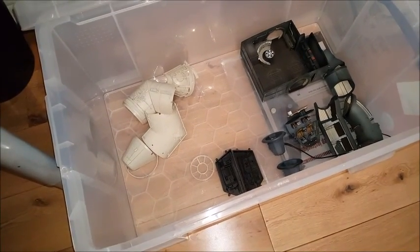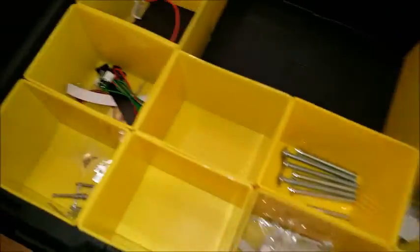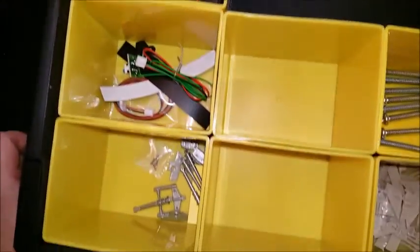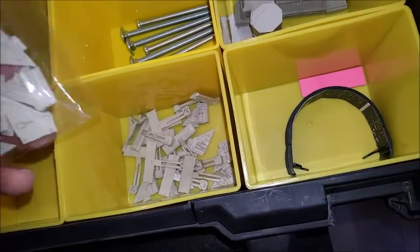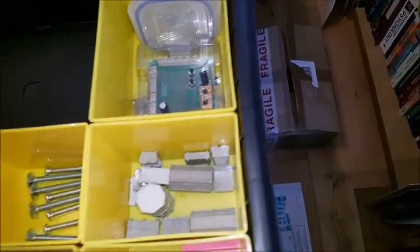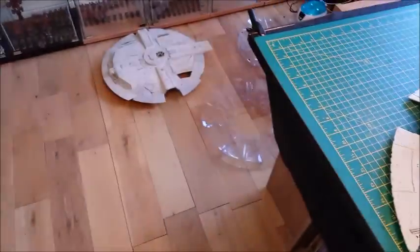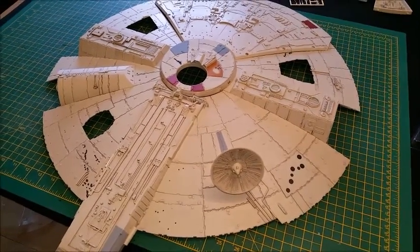In the box we've got the tunnel towards the cockpit and all the cockpit pieces, which we've already painted. We haven't got much left at all — some electronic bits, still the cannons, and all the thrust vectors for the rear which I'll put on after I've painted. That's it — we're really moving along with this one now. It's looking really, really good and I'm really pleased with it. That's it for me for now — I'll catch you on the next one, thanks guys.